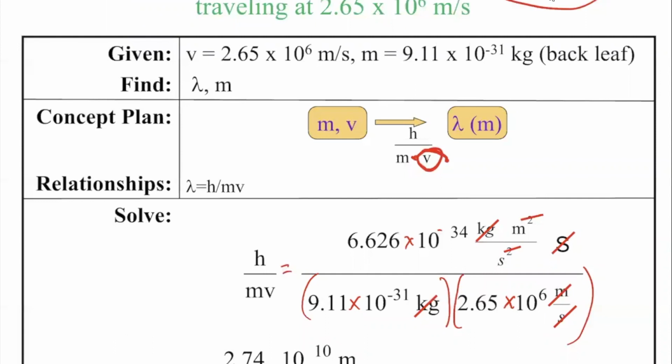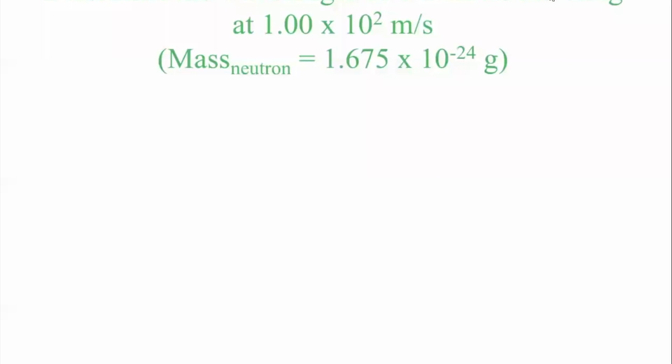Because of Planck's constant. So when you do this, you're going to realize that you have your Planck's constant, your mass, and your velocity. So in this, you can actually calculate your wavelength. And it's in meters, which you can later convert to kilometers or nanometers. So you may have another question like this on the exam.